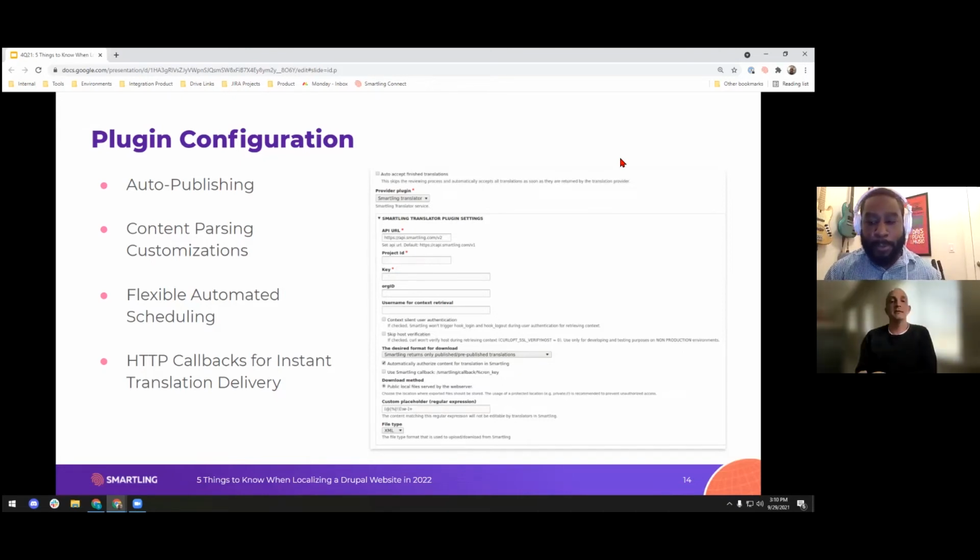settings. So as a marketing team, if you wanted to set it up where you didn't have to have a user go in and actually select which content is new, right? Tracking which content is new, packaging it up and sending it for translation. You could, for example, just turn on this automation maybe to happen once a week or once every 2 weeks, or maybe more frequently if you want. But it would then go and basically, one, check for any kind of new content or updated change content, package that up into a new job and submit it. And then it would go through the translation process. At the same time, it looks for any content that's already finished or completed and initiates the download and checking that and publishing that, as well as the context piece I think you mentioned, right?